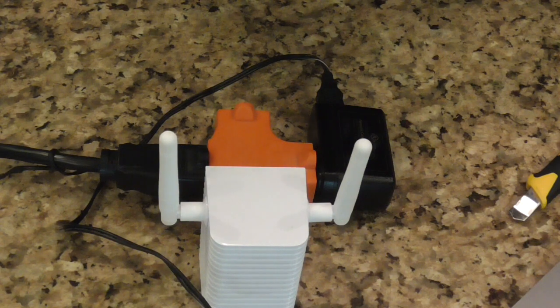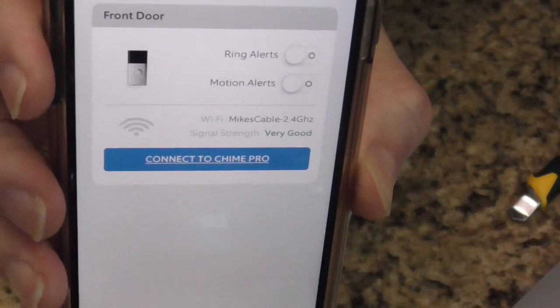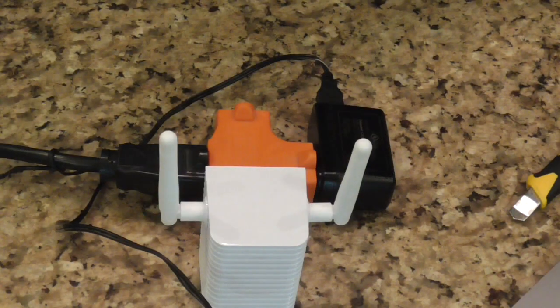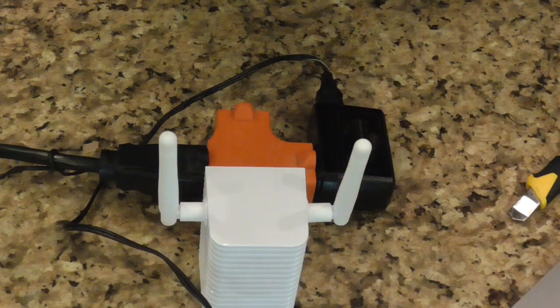I'm gonna click continue. And then it has on-off toggles for connected devices. Okay, so we're gonna turn it on for just Ring Alert. I have roommates, so. And then let's do connect to Chime Pro. Front door has a good connection to your Wi-Fi network. Are you sure you would like to proceed? Of course, yes. Press and release the orange button on the back of your Ring doorbell. Oh, wait. I don't know why it says that. So I think it's all set up, guys.